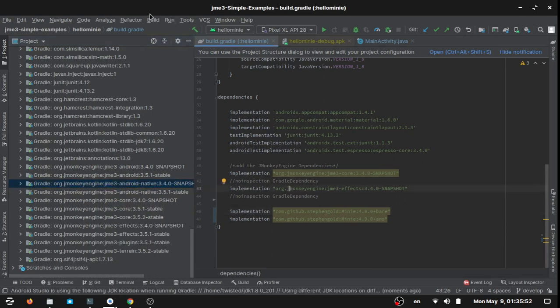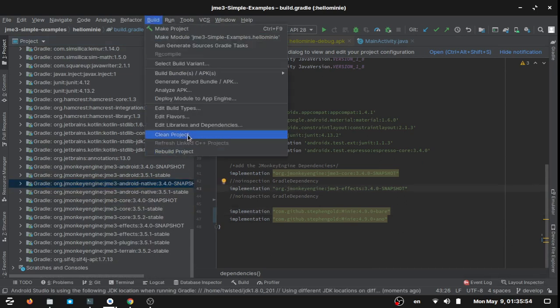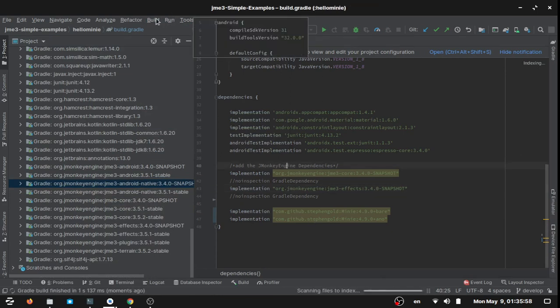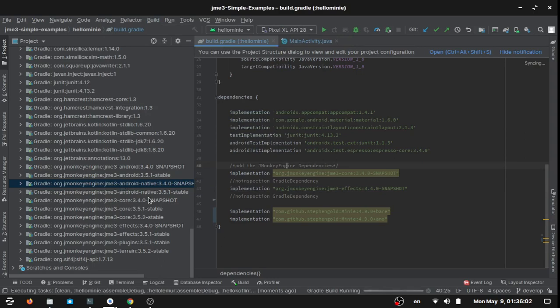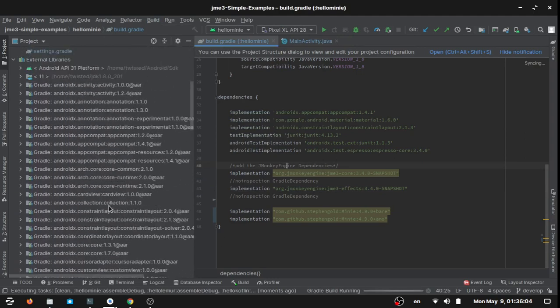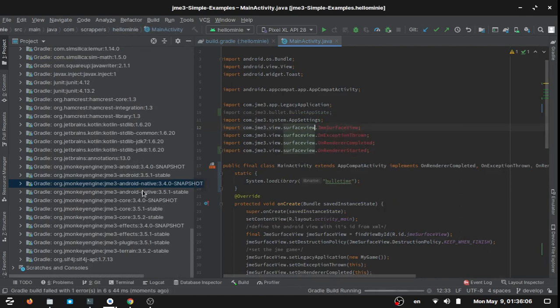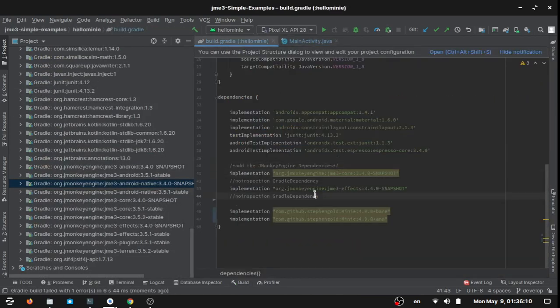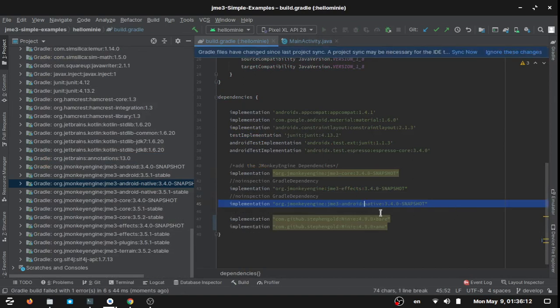Actually it has disappeared now. We'll clean the project. So it's still there because of others. We can't build because it's not included there. We must include it.